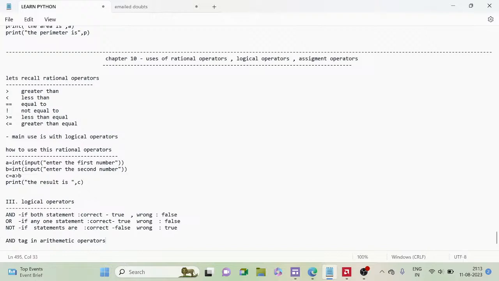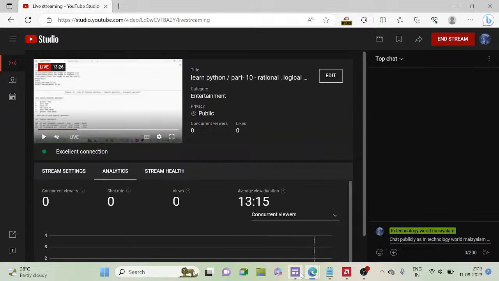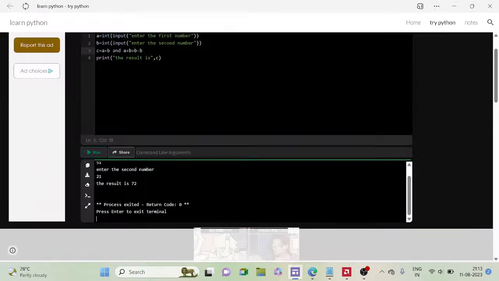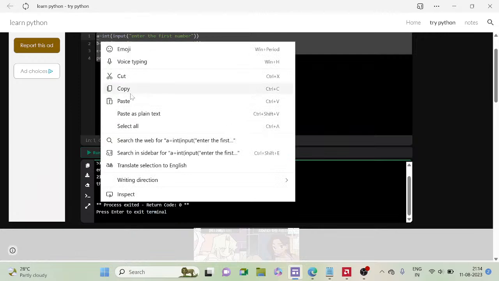So now we have given the and here. When we give this and, the benefit is that both will be evaluated. Means first they will evaluate A plus B, and then A plus B plus B minus B will also be evaluated. So that's the condition there.